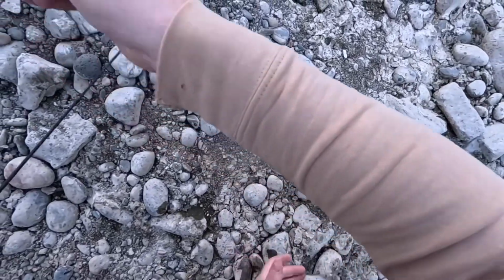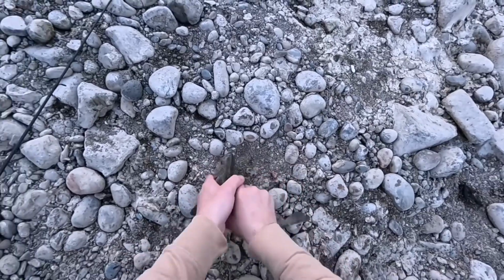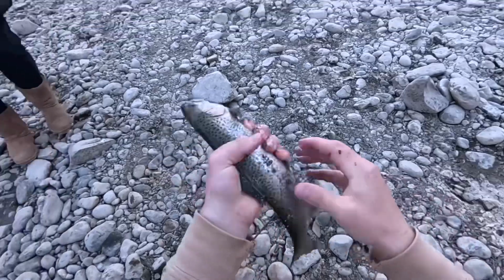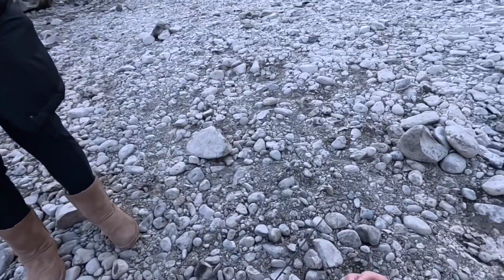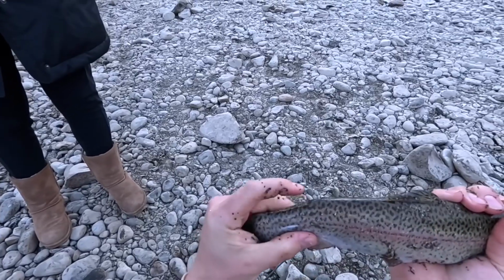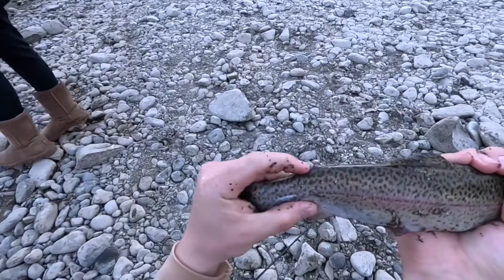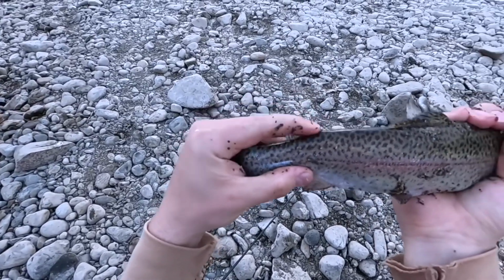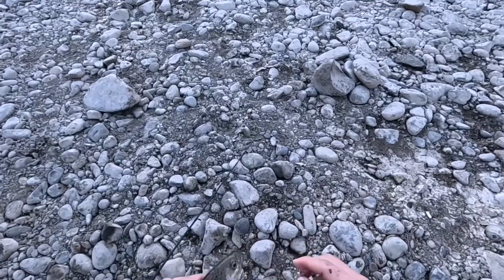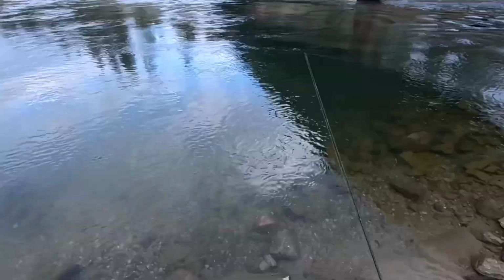Babe, what do you have to look out for, that dorsal fin that you're not allowed to catch them with? The dorsal fin? I've been watching them. I don't know what it looks like, so. It's this one right here. That's a good point my wife brings up. So in Washington, if you catch trout and they have the native dorsal fin, which is a fin that's right up here, you are not allowed to keep it. You have to throw it back in the water. So we've been making sure that this fin is dulled down, which makes this a farm fish. Obviously the native fish would taste better, but the farm fish is better than no fish.